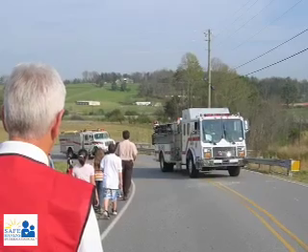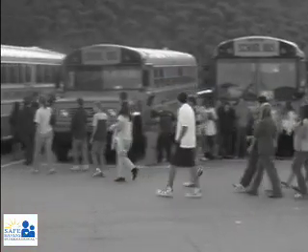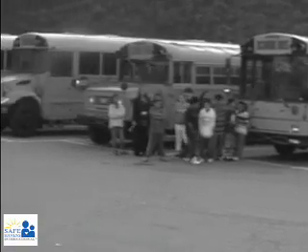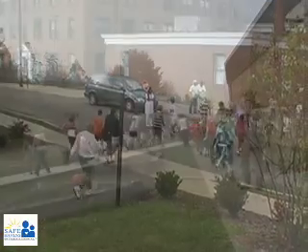The first to arrive and retrieve the kit should take it outside and locate the public safety official in charge of the incident scene if it's a public safety crisis. It is very important that whoever is responsible for taking these kits out does so every time they conduct a drill — such as a fire drill or any other evacuation, shelter-in-place, or severe weather sheltering drill.